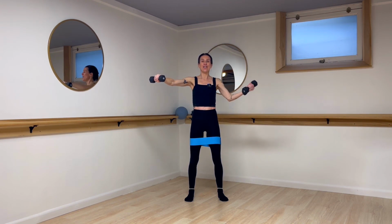Alternating, trying to keep the weights about chest height. And really check in here, see if you have any wiggles or wobbles as you move in the torso. We want to try to stabilize with the core, keeping everything else really still. Good, let's do 4 more. 3, 2, last one. And then from here, we're going to bend the elbows, bring the weights to your shoulders.